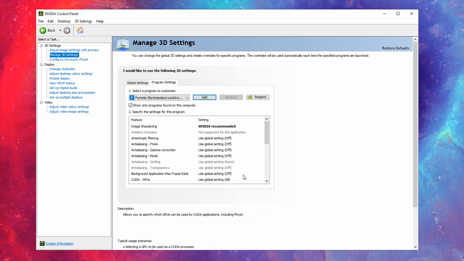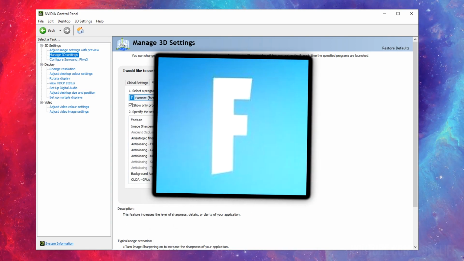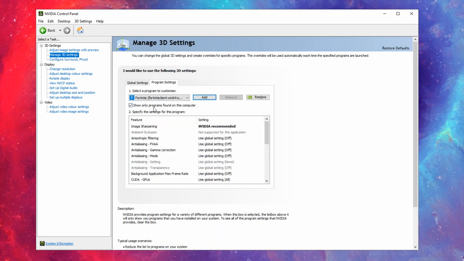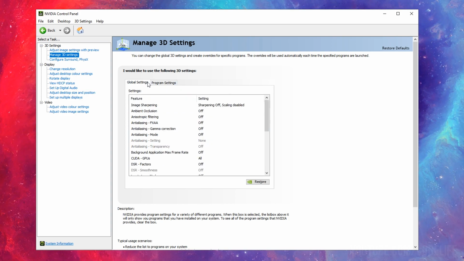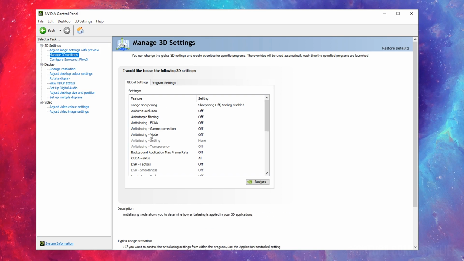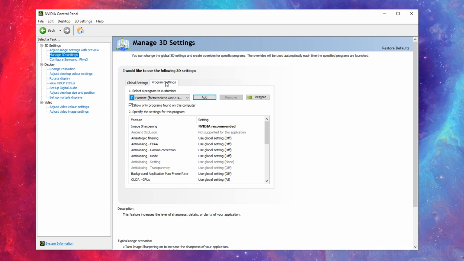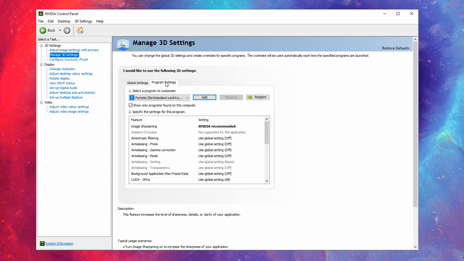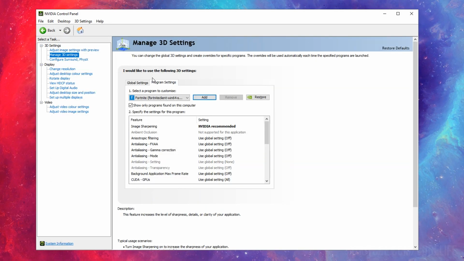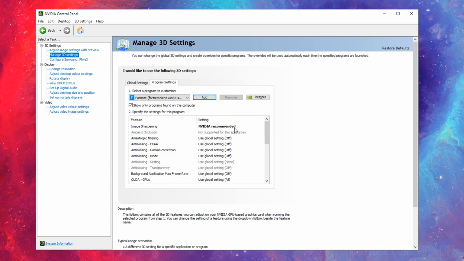Now the reason we're just selecting Fortnite here is because we only want to change the Nvidia settings for Fortnite and Fortnite only. We don't want to change the Nvidia settings for any other applications or for your desktop. We just want it in Fortnite. Now you can choose it to be global, which will span all of these settings across all of your applications. However, in my experience, if you're using other applications like editing software, Photoshop and stuff like that, you want to have the default Nvidia settings for that, and that's why we're making these changes to the Fortnite program and that's it. But honestly it's optional, I'm just going to make these changes in Fortnite.